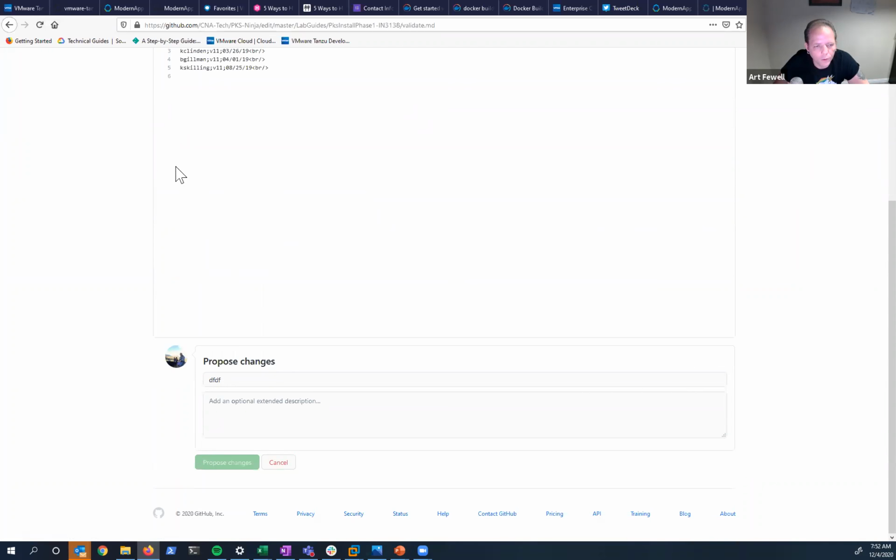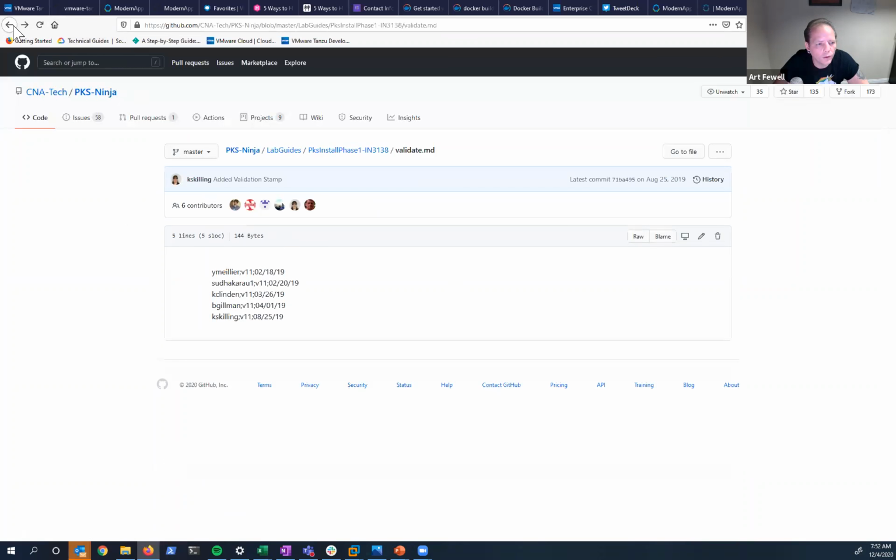But normally you can just hit propose changes, and the way that works, which is a really nice thing, is that it doesn't just automatically overwrite the root content. It submits the change that you've made into a queue for review, where myself or other members of the community can review it and say, yep, we like it, approved.